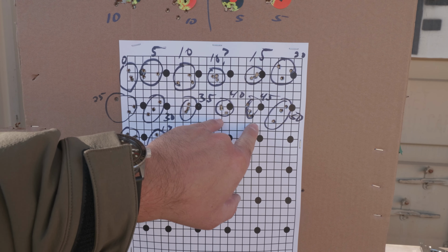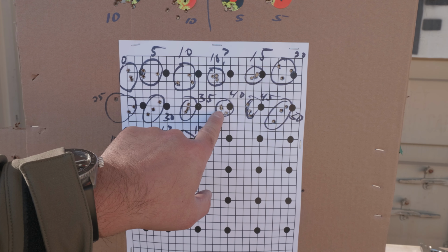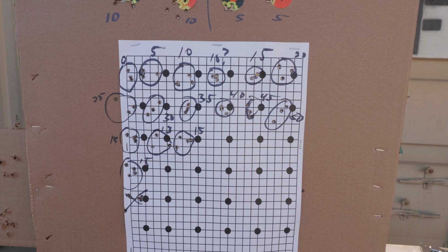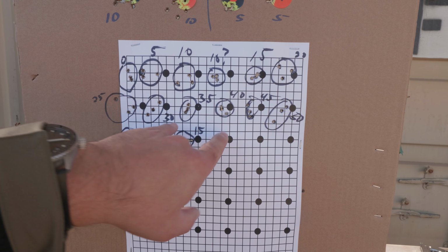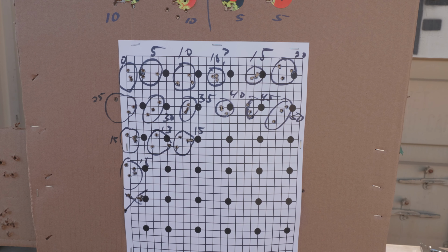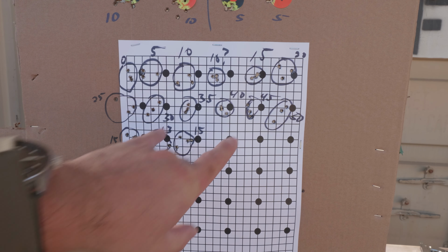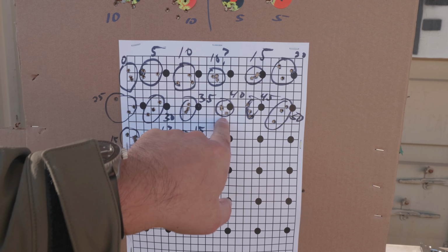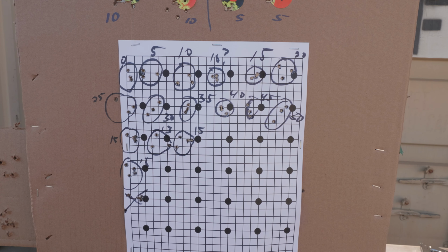I may try 40, 45. However, you're getting this flyer here. That's 2 shots in one. Get some up and down stringing on 45, 35, seems there's up and down stringing. So maybe this might be a sweet spot here for me on this ammo. The up and down stringing I can accept, given that's just bad bag behavior, and I could try, at the 35, 40, 45 settings, maybe shoot 5-round groups.